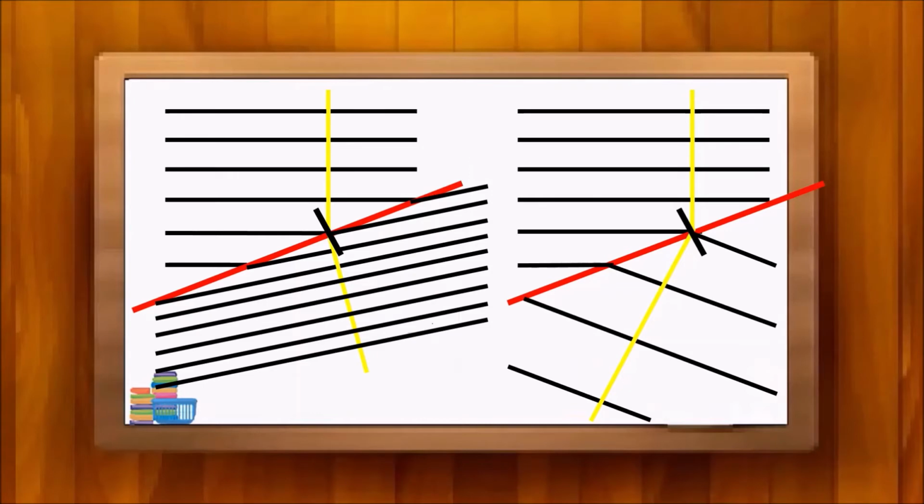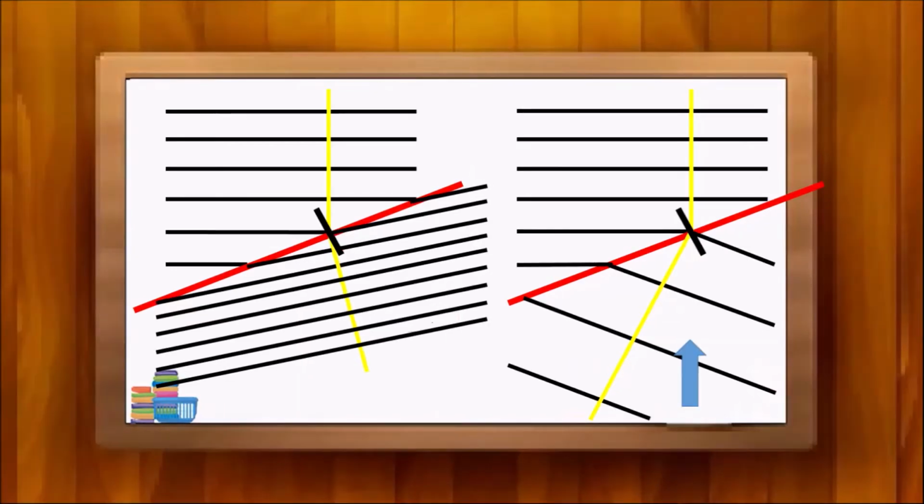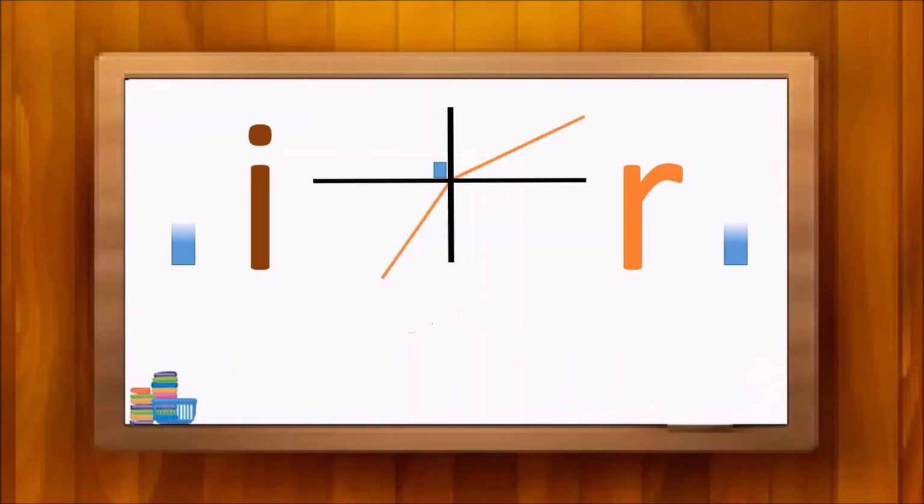When two media are compared, the medium which owns the greater speed for light is called the rare medium, while the other medium is called the dense medium. When a light ray goes from a dense medium to a rare medium, the wavelength increases. So as we showed before, it bends out of the perpendicular. The greater the angle of incidence is, the greater the angle of refraction.